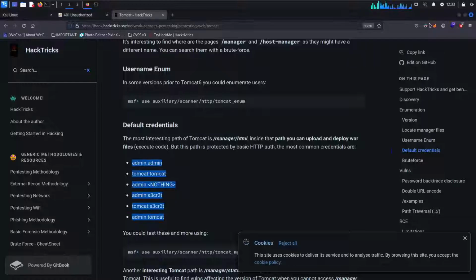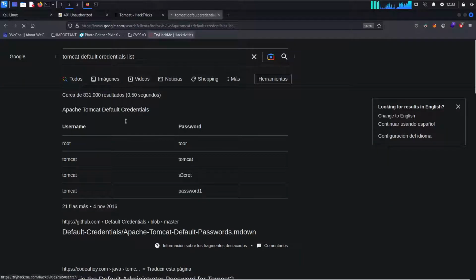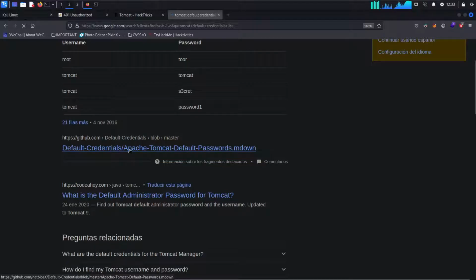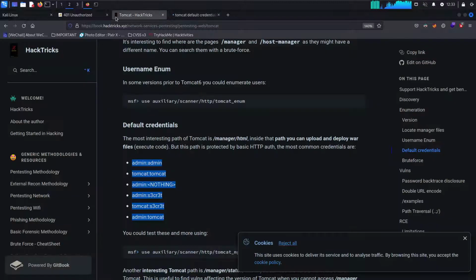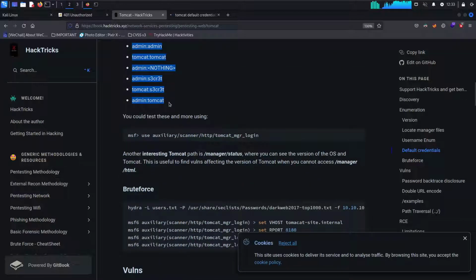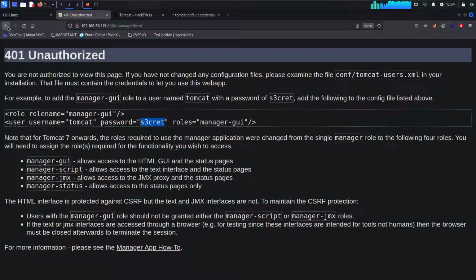While it loads up, let me just show you something, because I can, for example, search for a Tomcat default credentials list, something like that, and you'll find a checklist password file, and you can basically build yourself a larger list and test against this basic auth prompt.